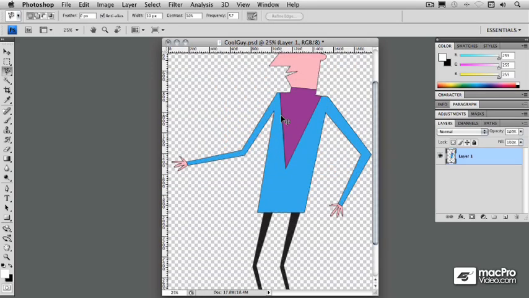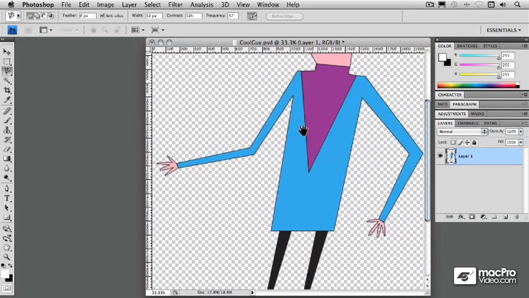So I'm going to zoom in a little bit so I can see a little better what I'm doing. Scroll that over. And I've got the magnetic lasso tool, and all I need to do is just drag along the edges here. And because we have high contrast edges, it'll make a nice clean selection. Now when we get to this point, dragging across at the elbow here is going to be a little wacky, because you can see it wants to sort of jump around a little bit. We don't really want that.